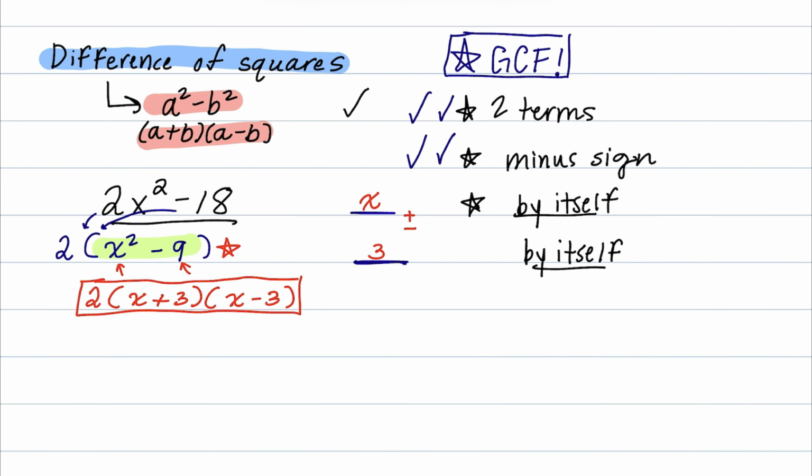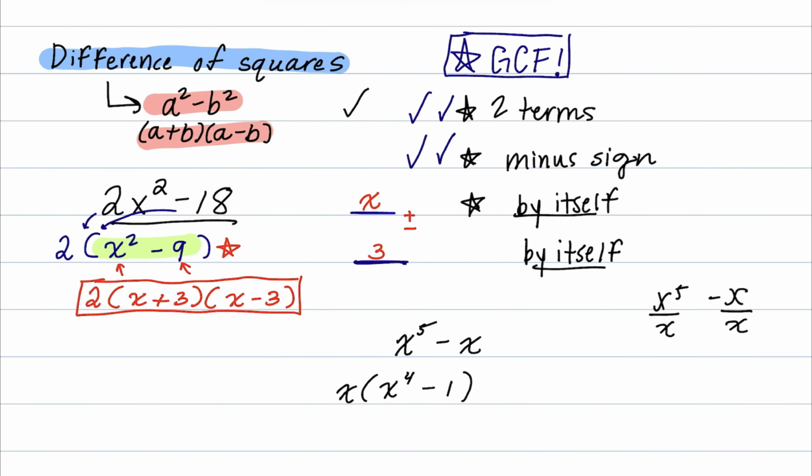Now, another example would look something like this. Let's say we have x to the 5th minus x. Now, again, first and foremost, I always want to check for a greatest common factor. In this example, the GCF is just going to be a singular x. Now, when I divide both of these terms by x, x to the 5th divided by x is going to give me x to the 4th, and negative x divided by x is going to give me negative 1. Sometimes that part will trip students up, but if you need to go to the side and write both of those pieces being divided by your GCF, that's where I'm getting x to the 4th minus 1.